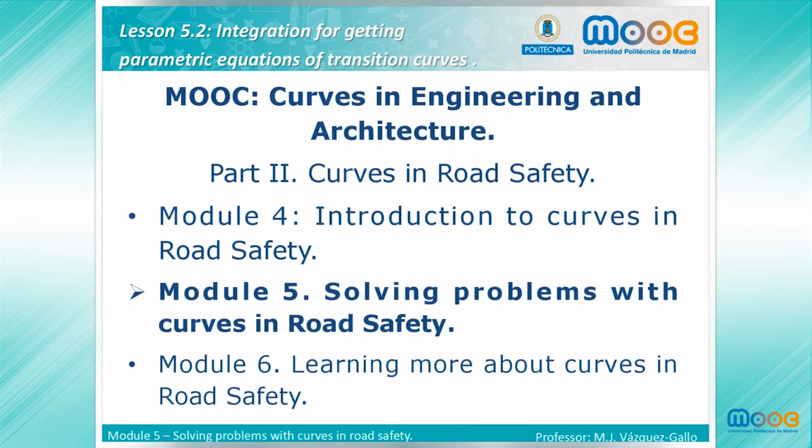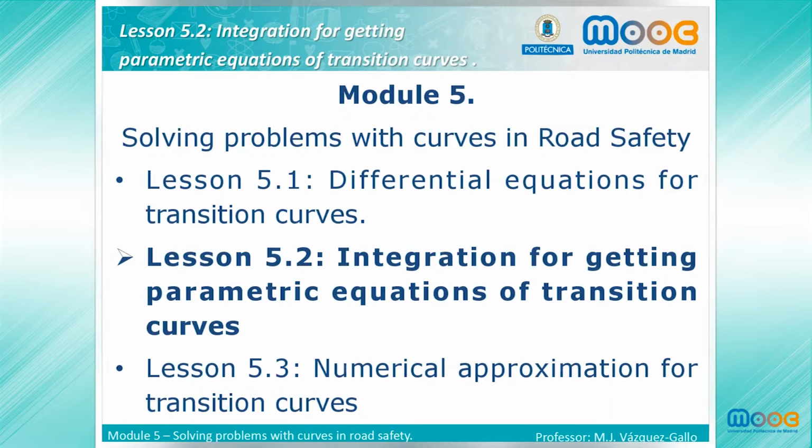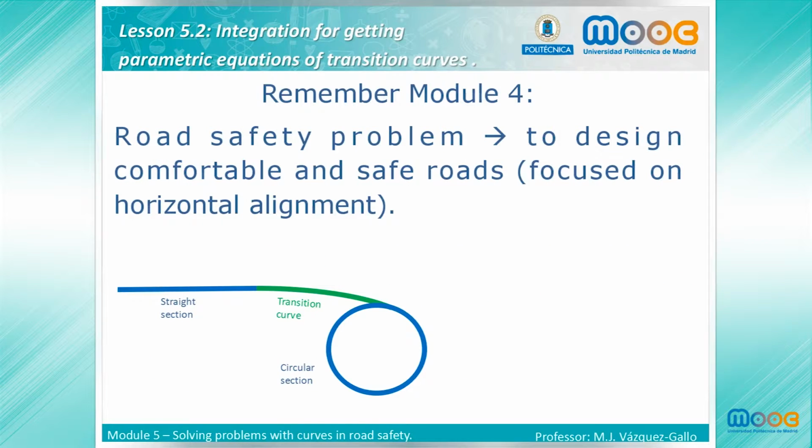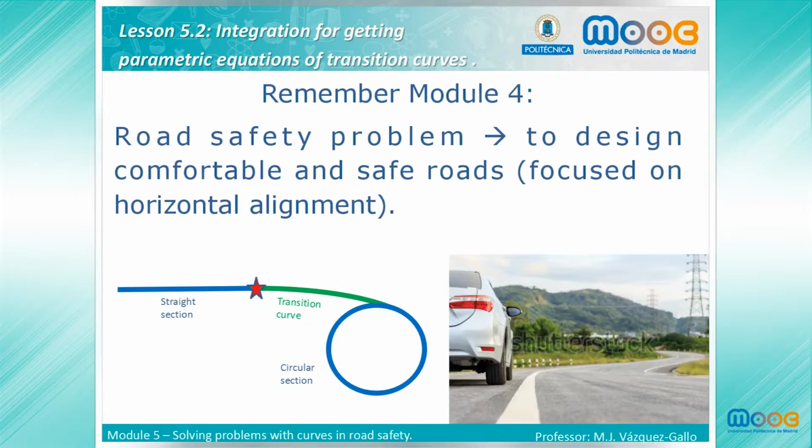Welcome to another lesson of the course Curves in Engineering and Architecture. We are in the second part of the course, namely Curves in Road Safety. In Module 5, we speak about three mathematical concepts that serve to solve a problem in road safety. Lesson 5.2 is about integration as a tool for getting parametric equation of transition curves.